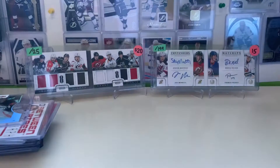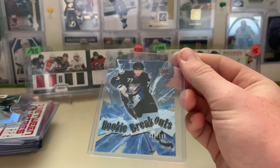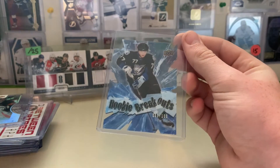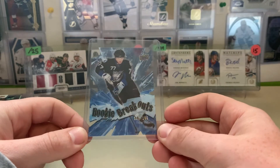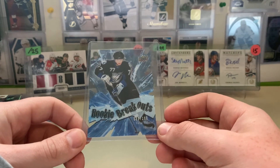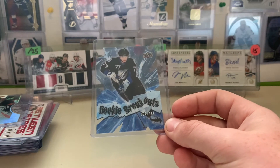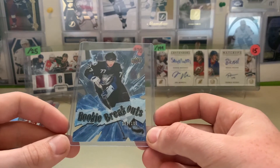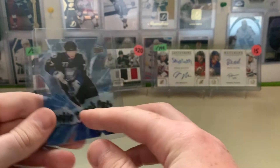This next one has an interesting case. It's a Hedman Rookie Breakouts — he shipped it in a giant bubble mailer with no sleeve, which is bizarre to me. Somebody posted saying 'post your Hedman cards and I'll buy one.' He posted a bunch, but the buyer passed on it. So I messaged him and said I'll buy it for $20 shipped — he agreed. Then another post came up showing this one again for $25. So I messaged him saying I thought we had a deal, and he said 'yes we do, ignore that.' That was kind of sketchy, but it did come and the seller was true to his word. It's just a nice die-cut rookie from Series 2, 09-10.